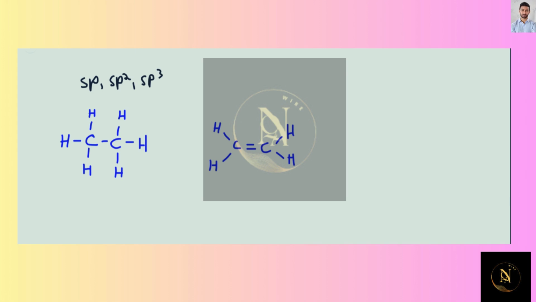Think about it this way: it's a lot easier to twist a thin piece of string around than it is to twist a thick piece of rope. It's the same basic concept. In fact, this has very interesting properties, as you'll learn in organic chemistry about the chemistry of alkenes, which are carbons with a double bond.